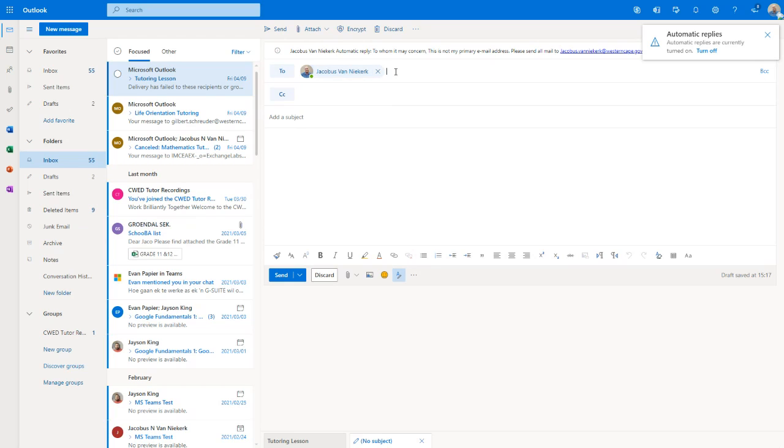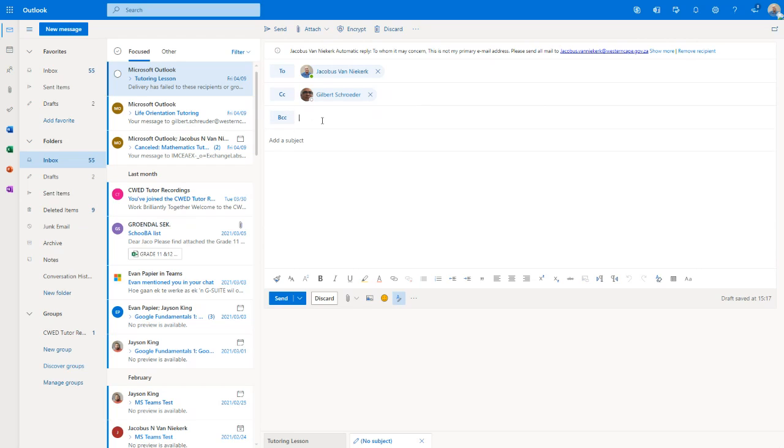Right, but I can add a person that I want to send it to. At CC, I can add another person. I know someone pointed out we need to be mindful of what BCC also means. BCC simply means that if I'm going to send this email to Harriet McKay over here as well, then these two will be able to see that the email was sent to Gilbert and to Jacobus, but Harriet will be able to see that it was sent to these two, but they will not see that it was sent to Harriet.